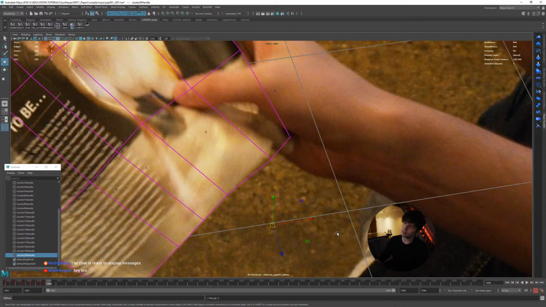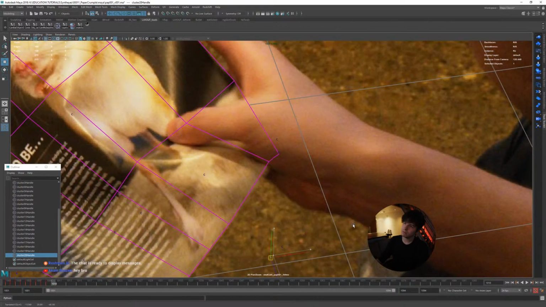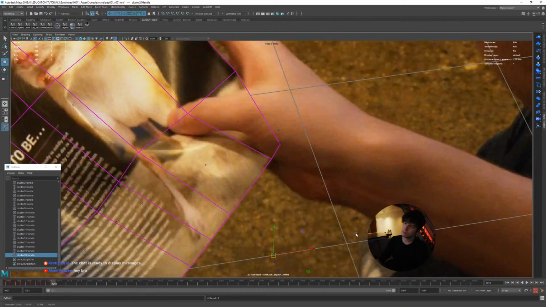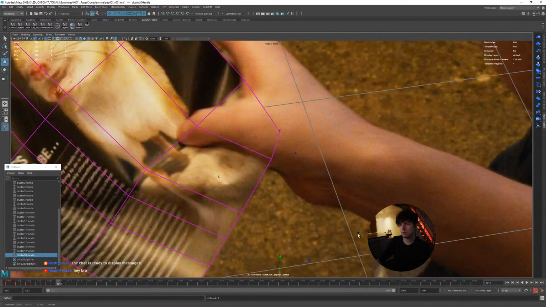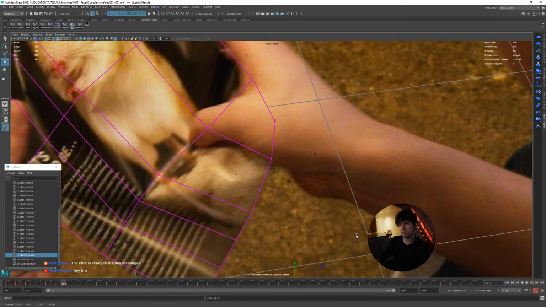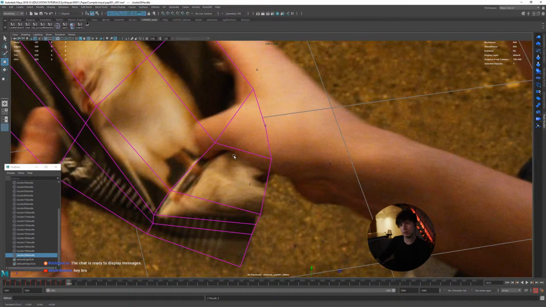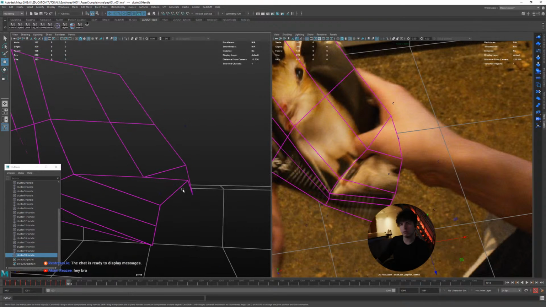His paw kind of whipped up a little bit there. That was kind of quick. Can't even tell what's going on here, so we'll just try our best to make something reasonable. Oh, this point I was also supposed to correct a little bit here coming up. Actually, no, the paper folds up and down into that crevice. So I do want to keep this point elevated. I was thinking I was going to have to move it down. I don't think I have to.